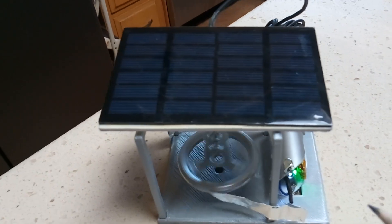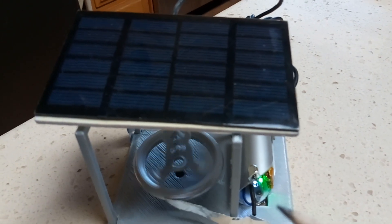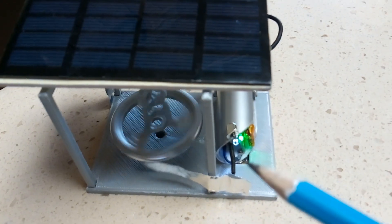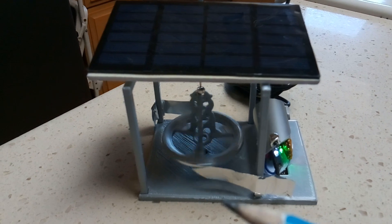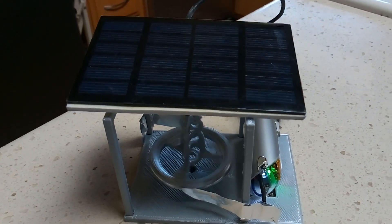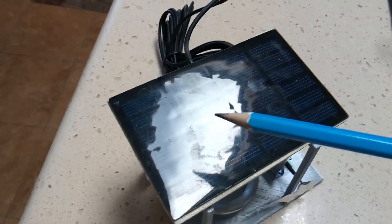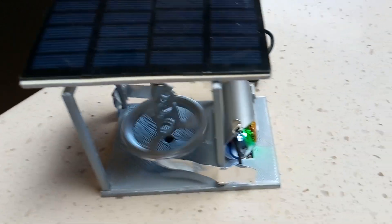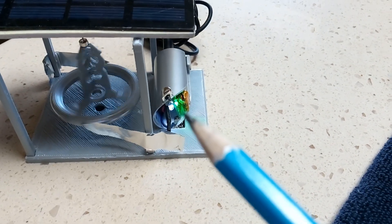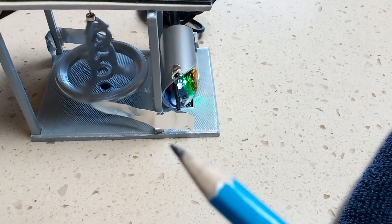The green light means it's fully charged; when it needs charging it turns red. It would run through the night, and we've run it from the afternoon when the panel stops getting enough energy. Then, even if it stopped, as soon as this panel charged the USB-powered negative ion generator back up, the electrostatic motor would start up again. Right now I'm actually in my kitchen — you can see a skylight reflection right above the stove — and there's enough light coming through to keep it charging.